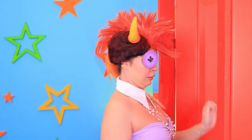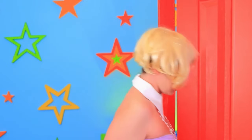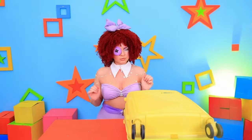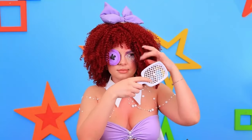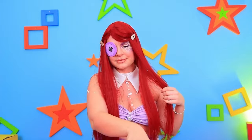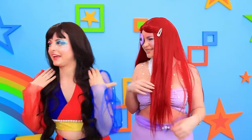God! That's the worst hair ever! Did it work? Marilyn Monroe after a hurricane! Why do I struggle to pull it off? What? That's for me? Thanks! What's in the suitcase? Hair straightening tools! Let's get right to it! Straightening my curls to long mermaid hair! Styling my hair with a fork like Ariel! There you have it! Now we're 100% ready!